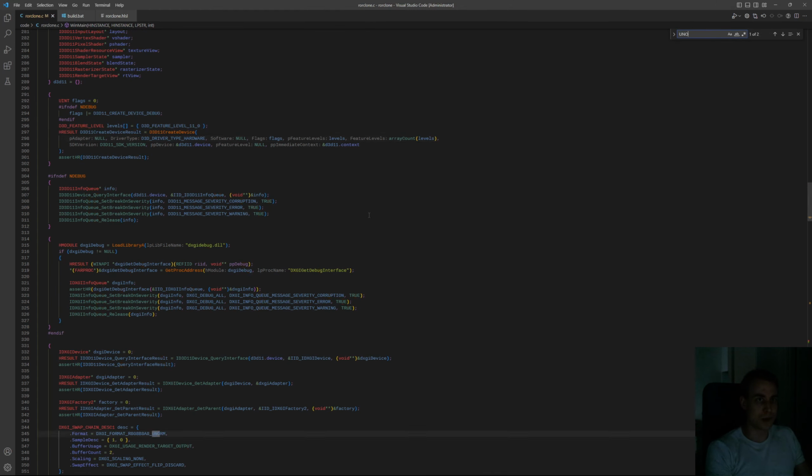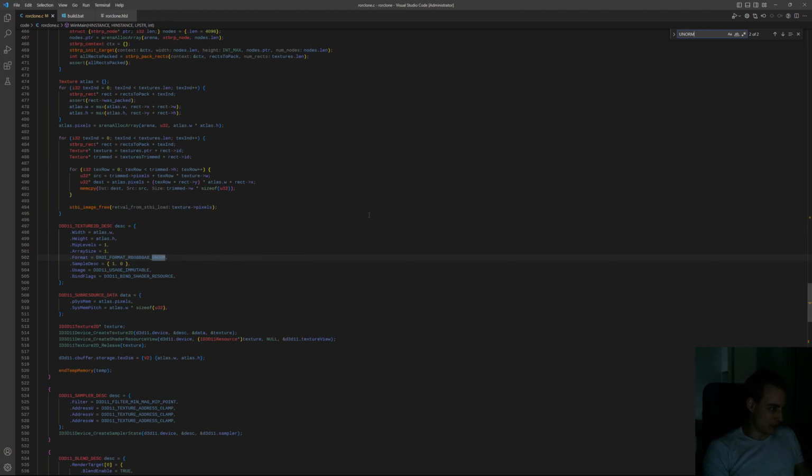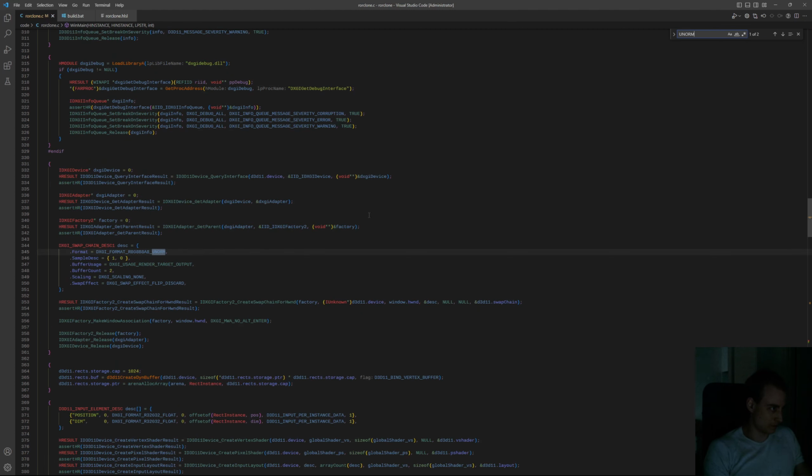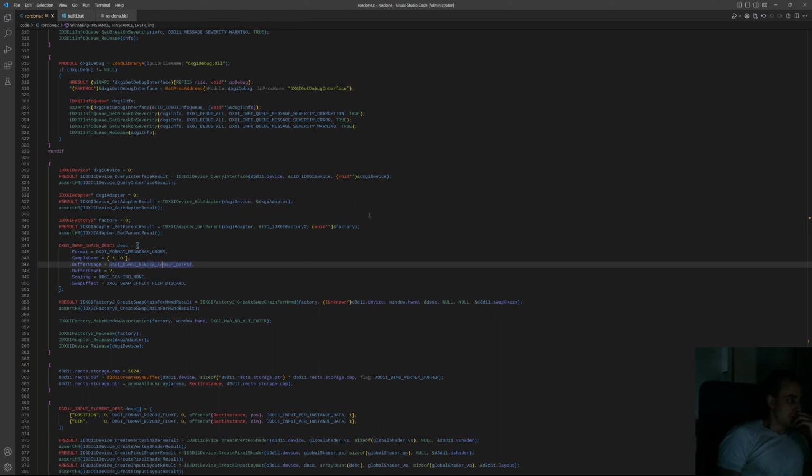Okay, where is that U norm again? Here. I mean, am I really supposed to draw to a texture and then draw the texture as two triangles or something?